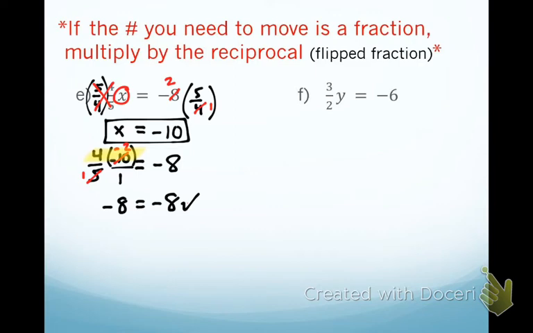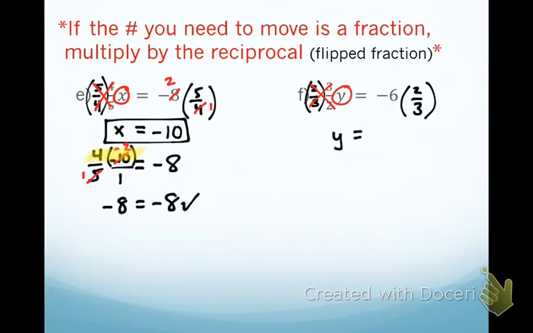We want to get rid of this 3/2, and we're multiplying there, so I'm going to go ahead and multiply now instead by the reciprocal, which would be 2/3. What I do to one side, I have to do to the other side. So now you can see on the left-hand side, these two cancel out, and you're left with plain old y. So I'm going to drop down the y and drop down my equal sign.